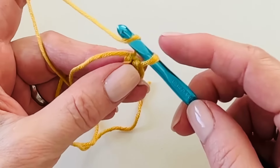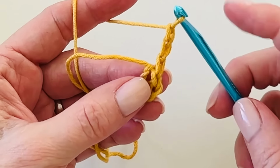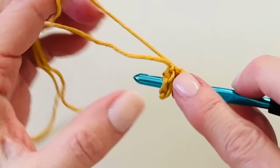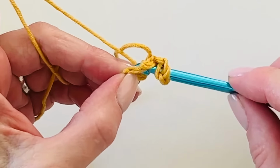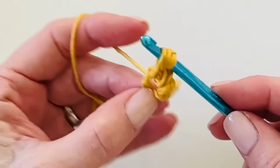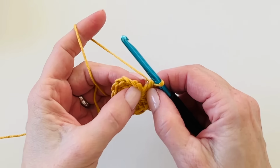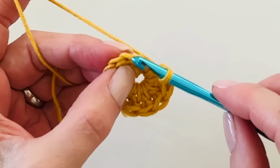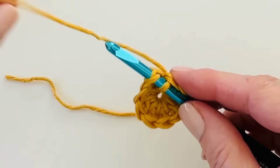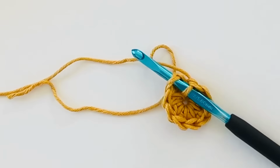Now find the center of that circle there. Oh no, sorry. Now chain 3. This is our first double crochet of the round. Now we're going to work 9 double crochets into the center of the ring. Now I'm going to slip stitch into the 3rd chain, which is the top of that chain 3 that we made. Get my hook in there, and we're done with the gold color. Just the centers are one color, so you can clip that off.